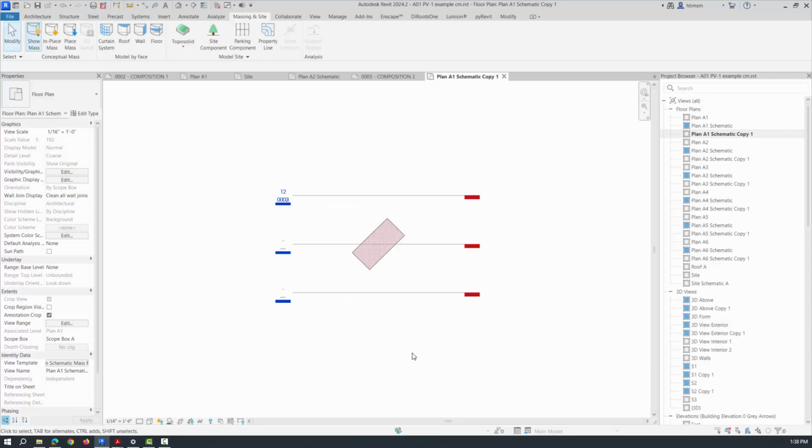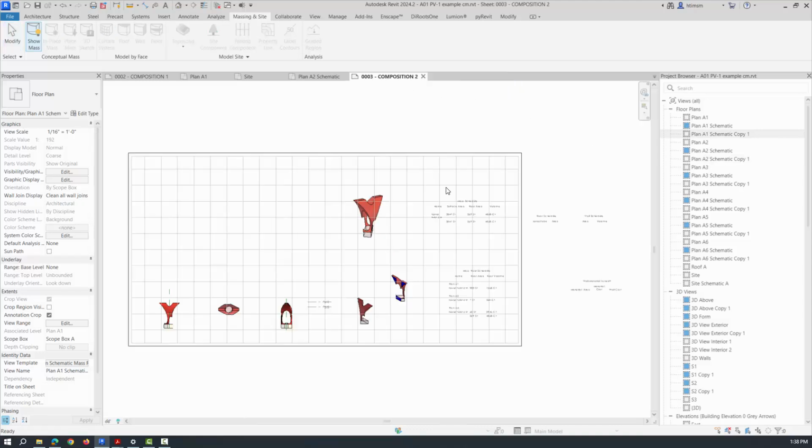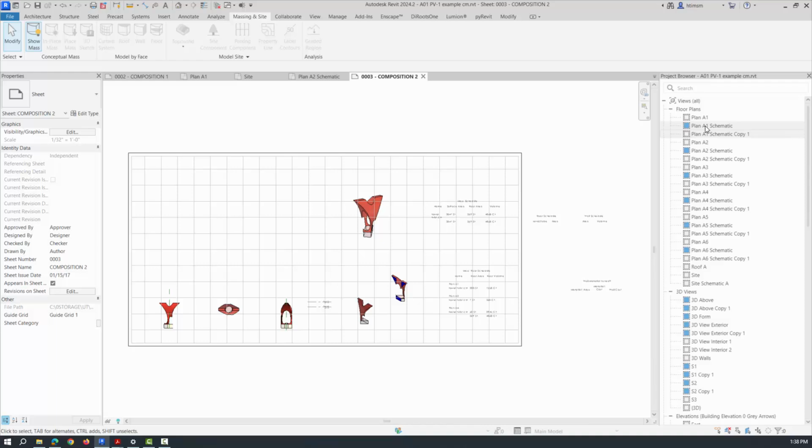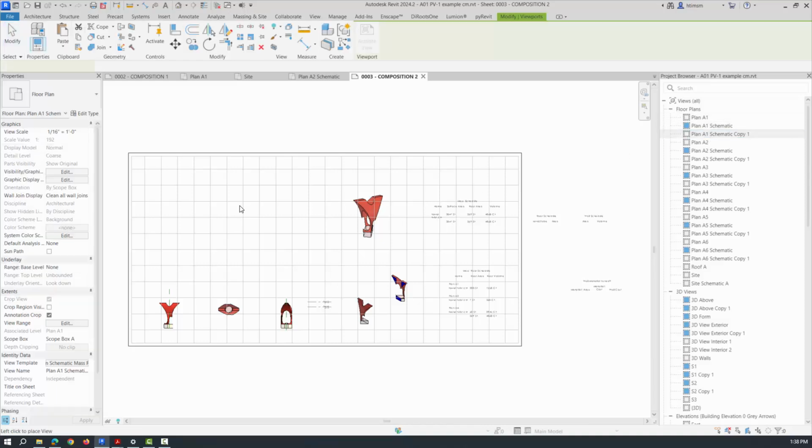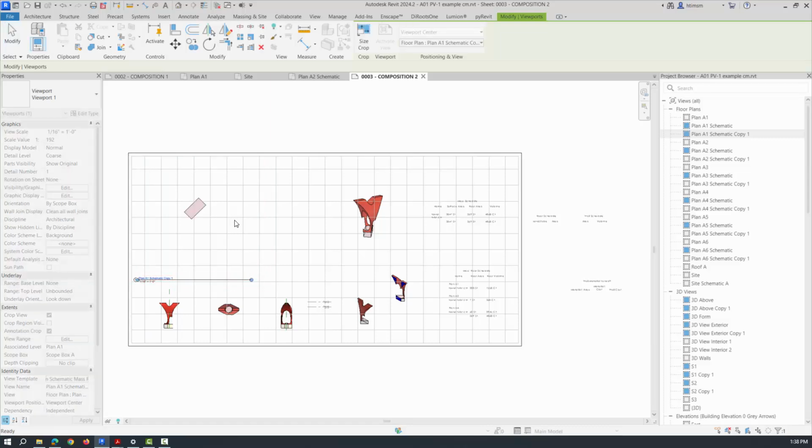So you may have to do a few things in order to clean these guys up. And then what I'm going to do is go back to the composition sheet. Then I'll take that guy and drag it on. So if I drag this guy on, right, it's still really big, still super big.